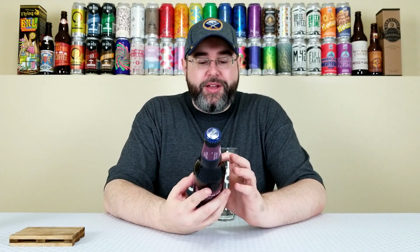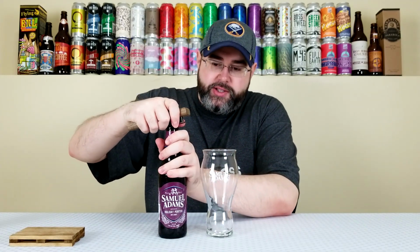They say on the label, dark and robust. They have a little spiel here on the back. They say they use traditional English ale hops and Bavarian noble hops. Anyway, I've had this one numerous times before, so full disclosure. And like I said, I've always enjoyed it, and we'll see if this year's release is much of the same. I hope it is, because it is a good beer. It's not like an amazing beer, but I always enjoy this one once a year.